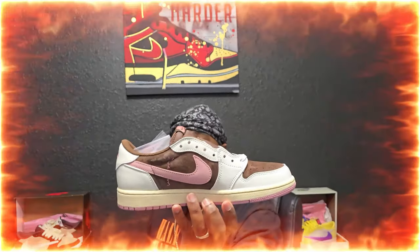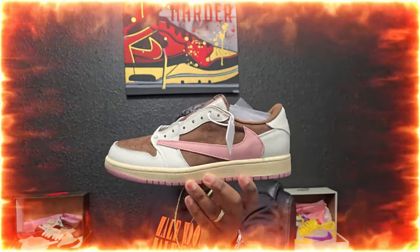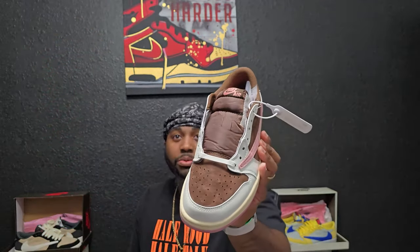But to get straight to the shoe, this one is going to be part of the pink pack that is possibly coming out in 2025. I don't know for sure. Nobody knows for sure because they have not made it set in stone yet. But if they do, this is how they will look. The Dark Pony Travis Scott 1 Low.